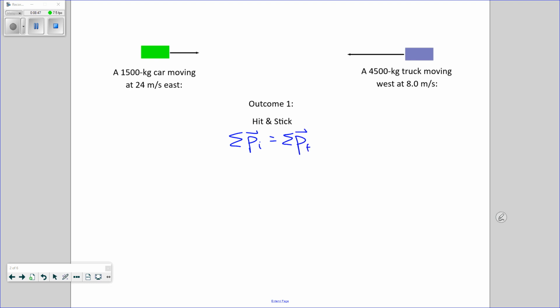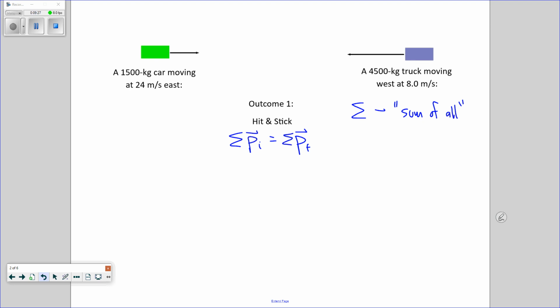And say that. Now, what does that mean? This part means sum of all. So this term on the left says the sum of all the initial momentums. This term on the right says the sum of all the final momentums. That is as fundamental a way as you can say momentum is conserved. Add up all the momentums at one instant and add up all the momentums at a different instant, and that has to yield the same amount. That has to be the same, because that's what being conserved means.